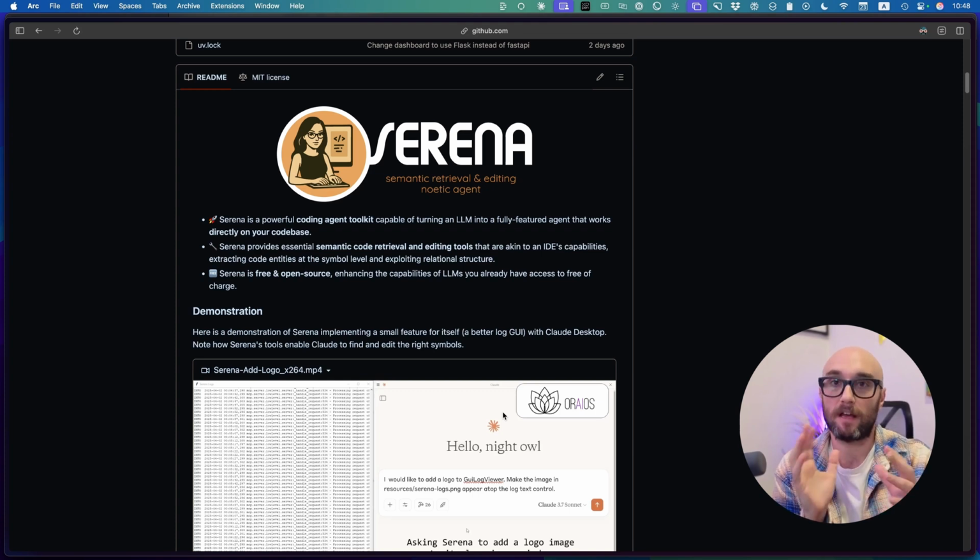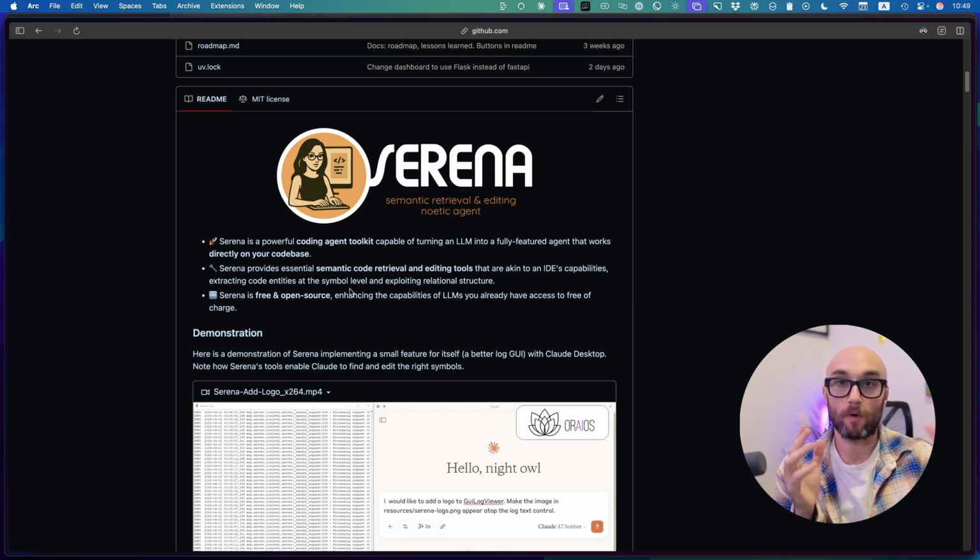And Serena is based on LSP, the language server protocol. And all IDEs use LSP to a certain degree, but Serena seems to do it a bit better. Essentially, what Serena does is it indexes your whole code base and then feeds the proper context to Claude Code or Cursor or Claude Desktop or whatever you're using it with. And therefore, it's not just sending irrelevant pieces of code and then eating into your usage. And you can only imagine the bigger a code base is, the more powerful Serena becomes. So I've been using Serena and ccusage simultaneously, and without a doubt, Claude Code is getting fed less tokens.